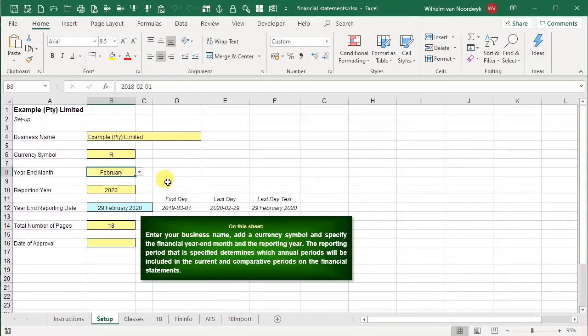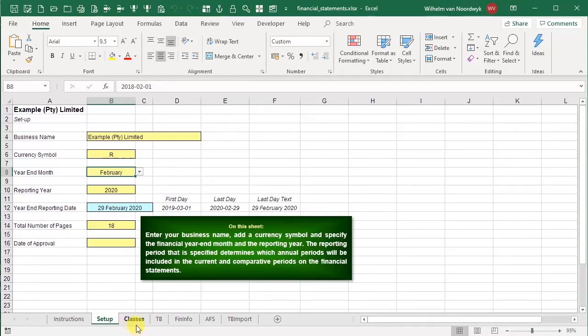The total number of pages is based on your own setup and print layout, how many pages the financial statements would consist of, and the date of approval can be entered there, or the current date can be used automatically.